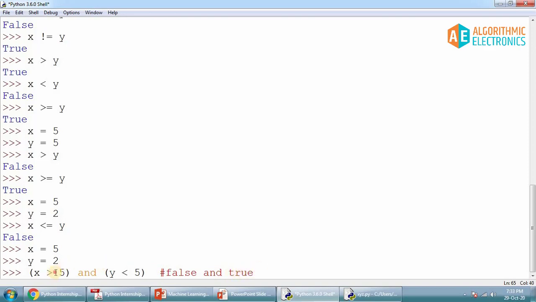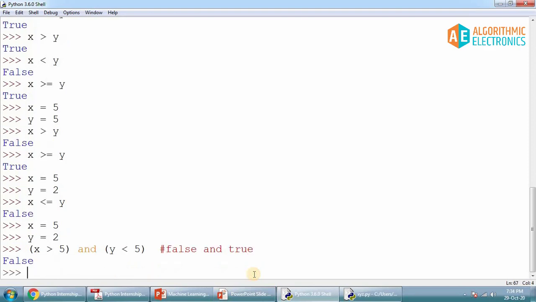And here one statement is not true, so the result will be false. The and operator combines the statements, and both must be true; only then is the result of the expression true, otherwise the result is false. So whenever you hit enter, the result is false.